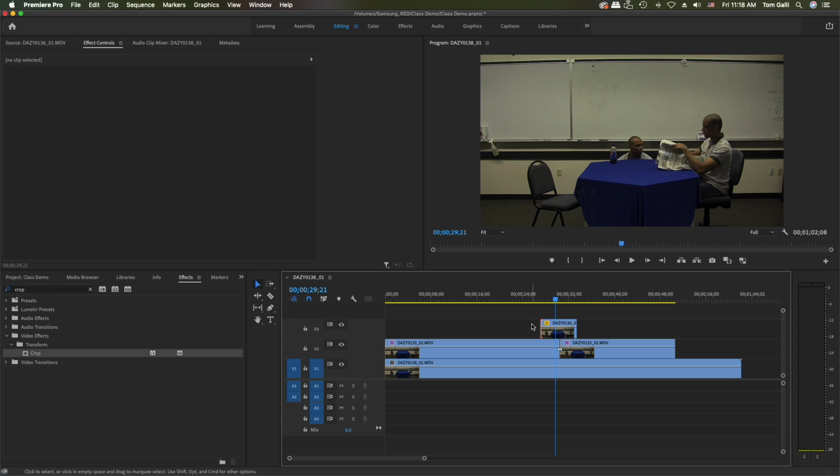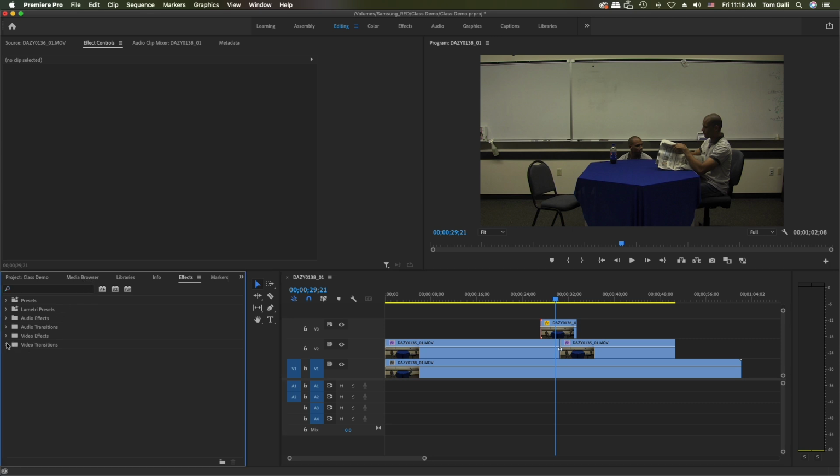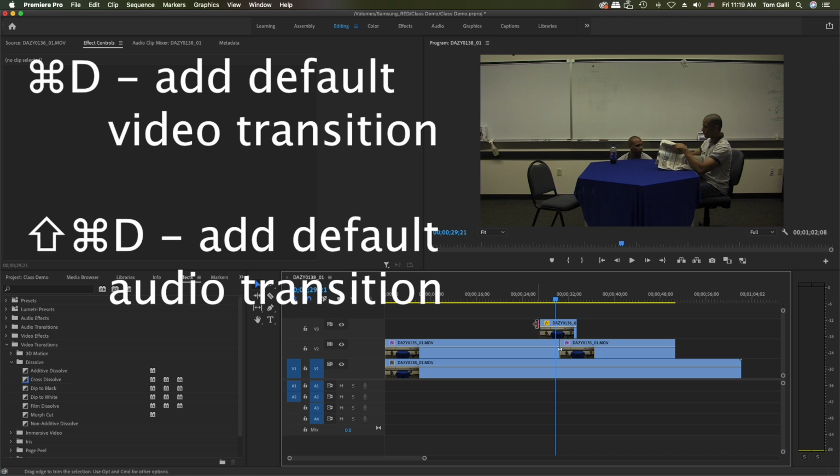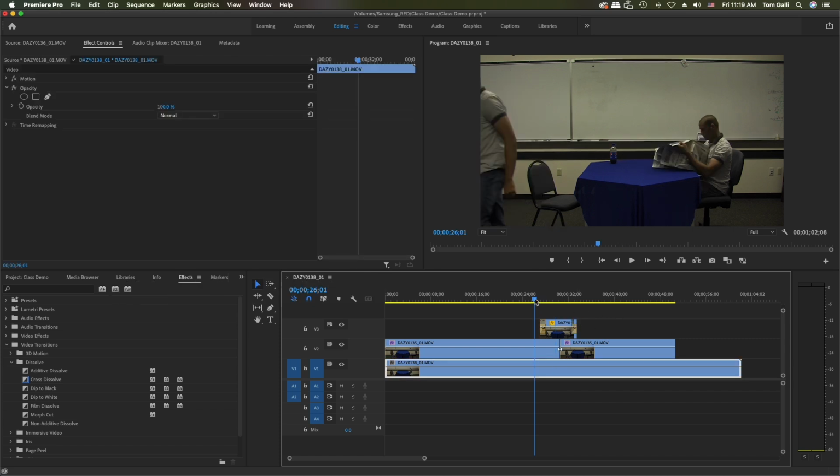It happens more slowly. Now I could do this over here by going to my effects tab, opening up video transitions, dissolve, and grabbing the cross dissolve and moving it over there. But again, cross dissolve is my default transition, and is probably your default transition since I've never showed you how to change it. Command D will apply the default transition to a selected edge. So I just click right on the edge of this and hit Command D, and it puts a dissolve. And I'll put one right at the second edge and hit Command D, and it puts a dissolve. All right, and let's play that and see what we've done.